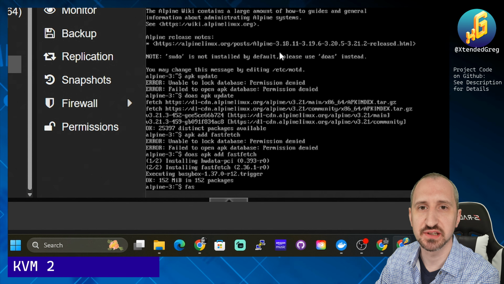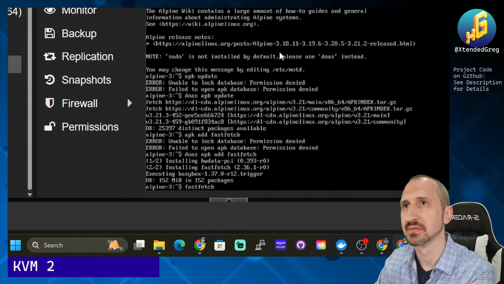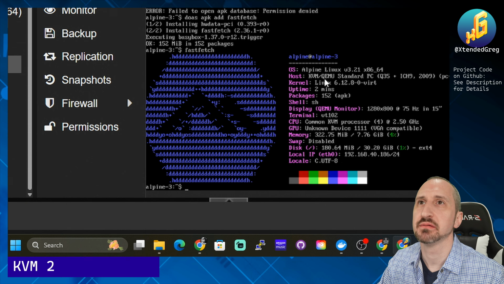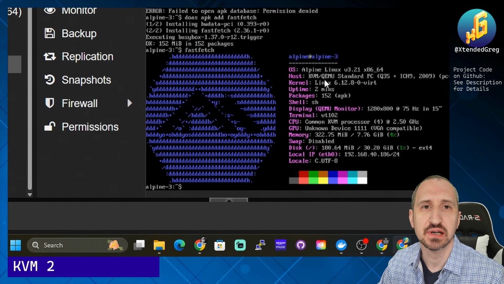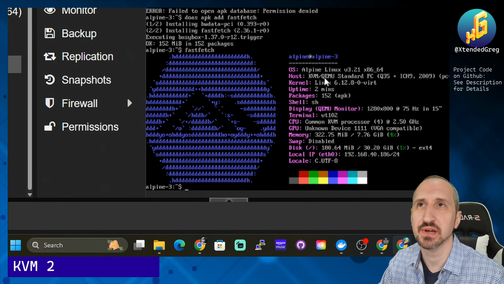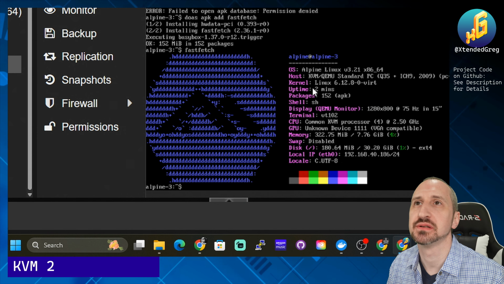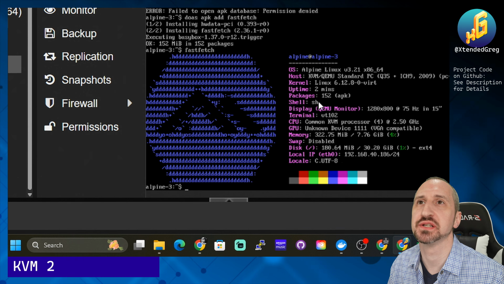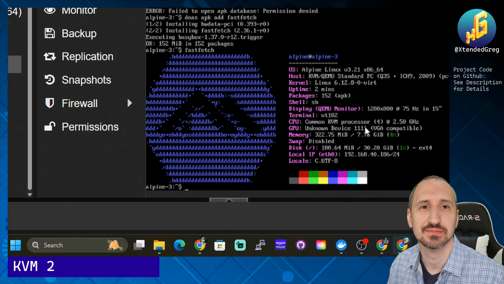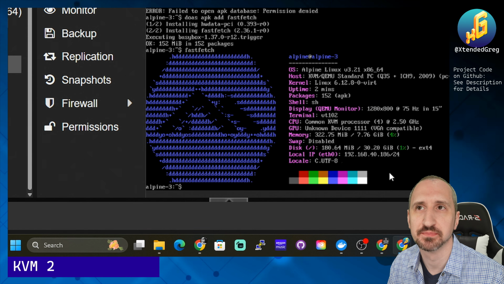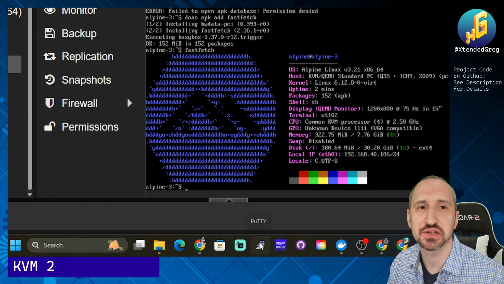Right, successfully installed it. And there we go. So we see it's currently running. We see what version it is, 3.21. It's on x86-64. It recognizes it's running on virtualization, so KVM, QEMU. And then kernel, uptime, packages, shell, all of the stats associated with it, including the color palette for the particular terminal. And now the nice thing is we can actually go in.